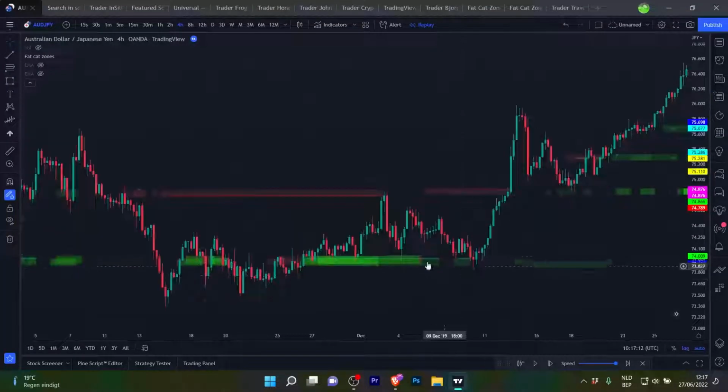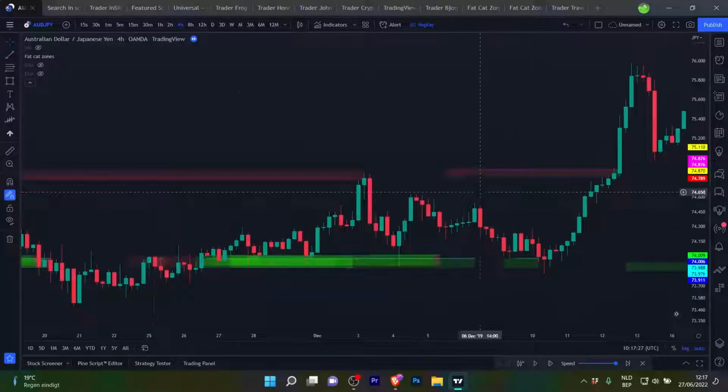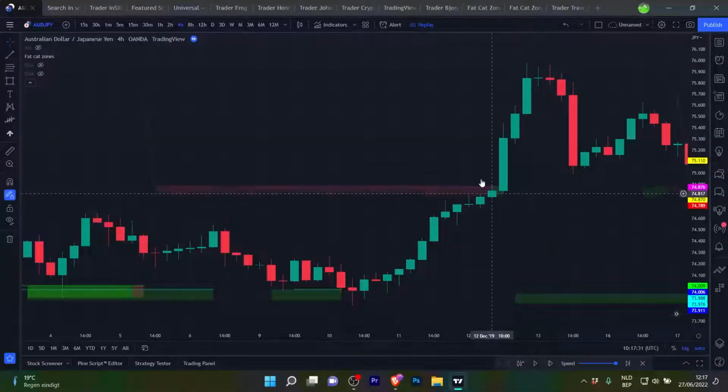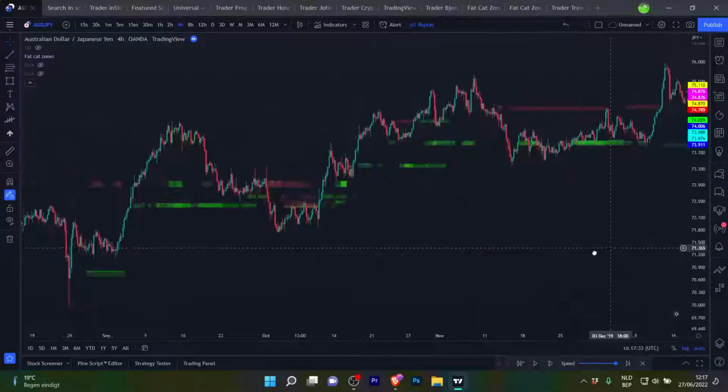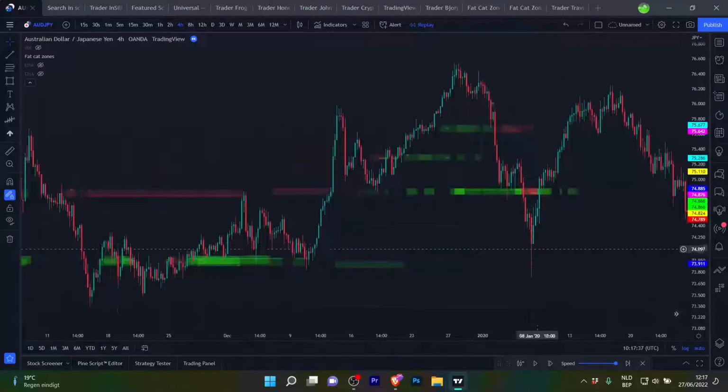You can see the market reacts from it, gets back to the other area, reacts from it, traces back down, reacts from it, and here it got violated. So of course this indicator is no magic money machine. It will not always react from it. That would be too good to be true, and we can't give too good to be true.